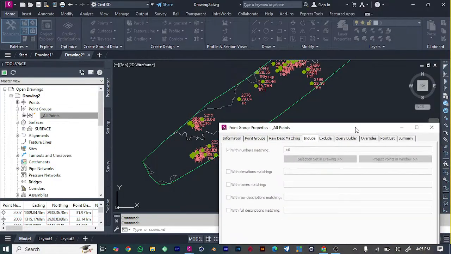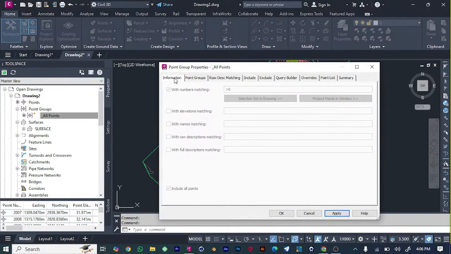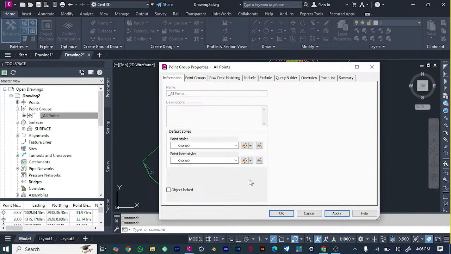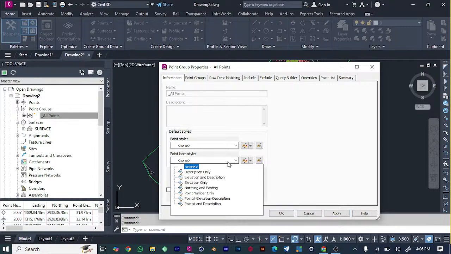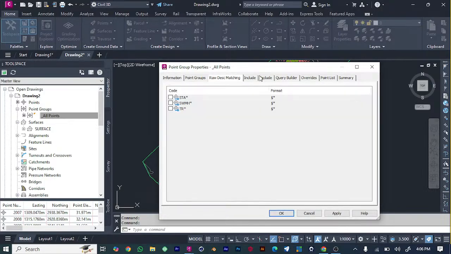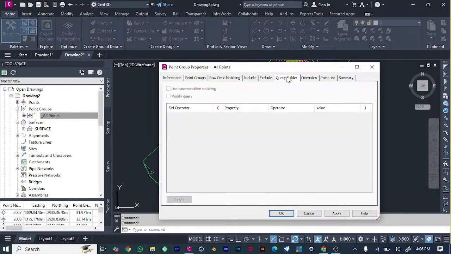So I will have none of it. So go back to information. I can click elevation and description now.